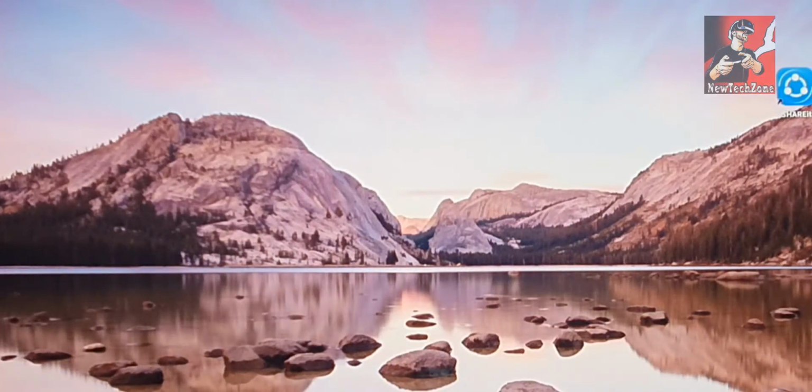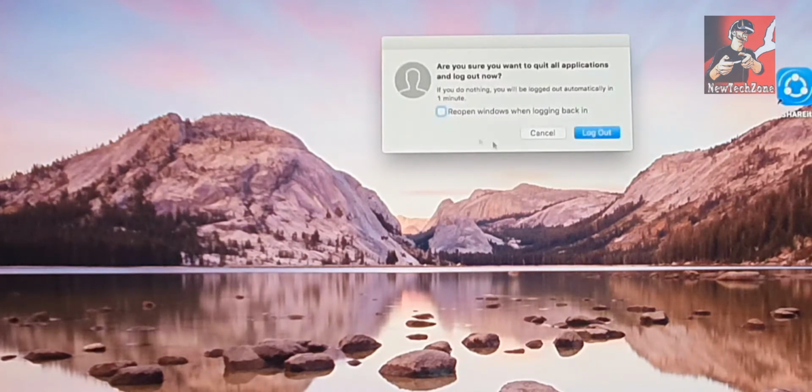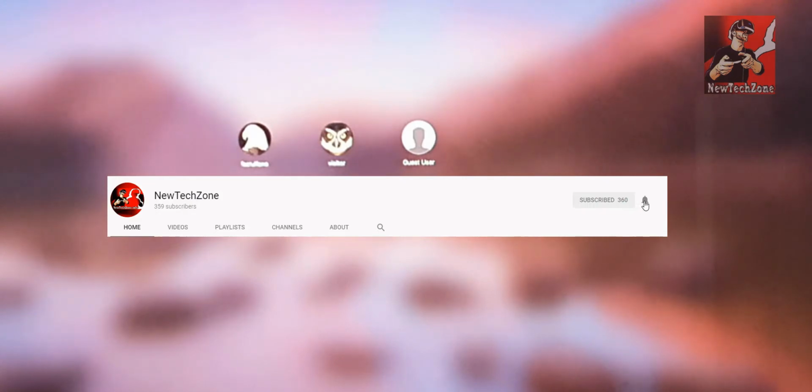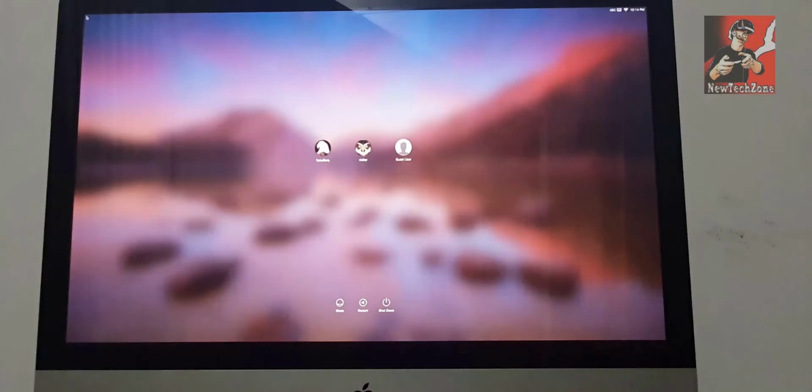So I did some settings, and now I'm going to log out again and I'll show you everything. Here you can find my user accounts. All the user accounts are there. Once I tap here, I can find a small icon here. If I click that, I can find the password hint. I can enable this in my login options. This will be helpful if you ever forget your password. If you don't want to reset it, you can simply enable a password hint here.